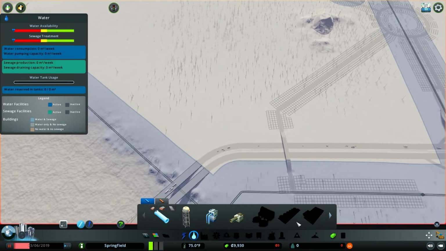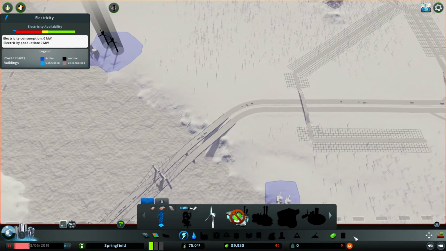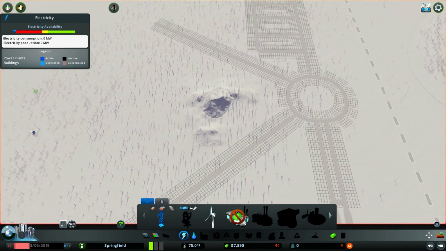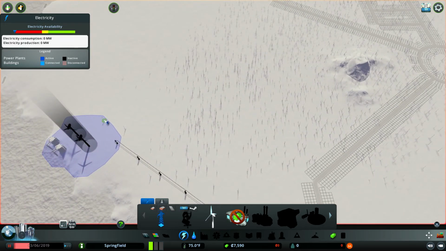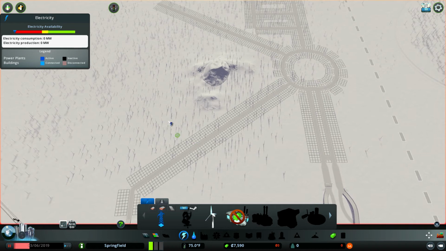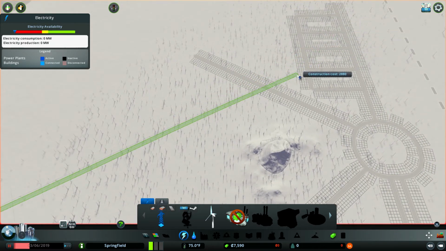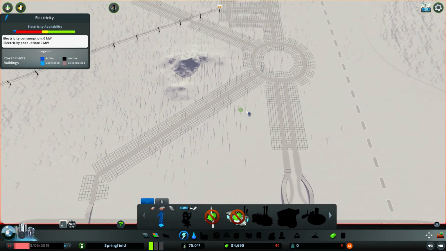Everything's connected to water. Now, electricity. You got $9,000 left. All right. Okie doke. Let's see. Let's go ahead and do this.